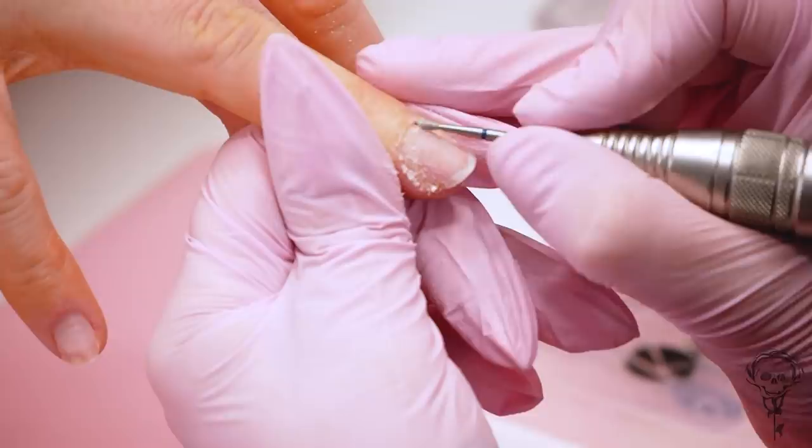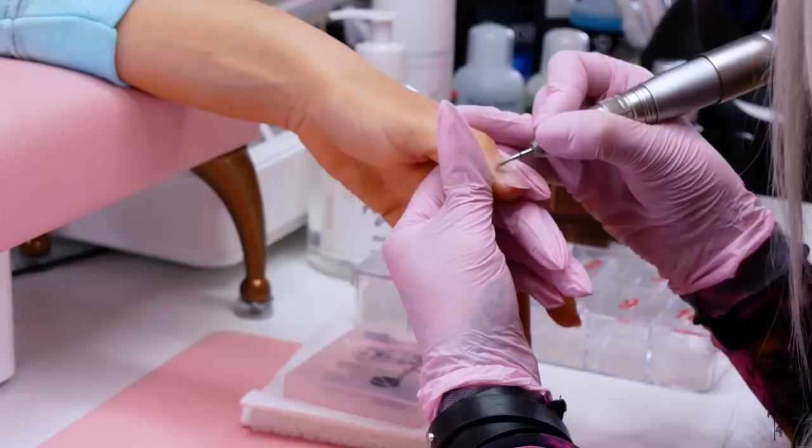So, with this proximal fold bit, you're just going to kick it across the cuticle area.